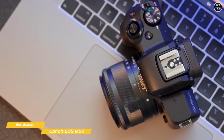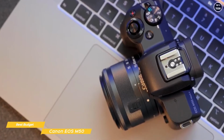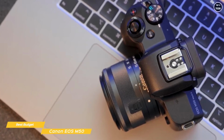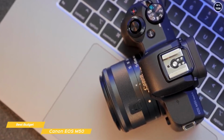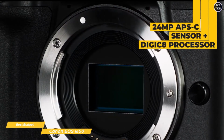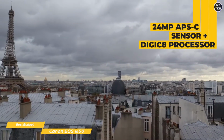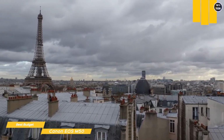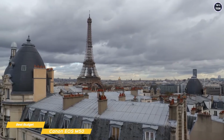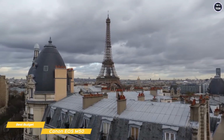The Canon M50 is the best-selling mirrorless camera in the world right now for good reason. This camera comes equipped with an EF-M 15-45mm lens and has the ability to interchange lenses, a 24 megapixel APS-C sensor combined with a Digic 8 image processor that supports high speed, more focus points, good low light performance, and 4K video capture, delivers incredible color, clear details, and stunning dynamic range given its affordable price tag.